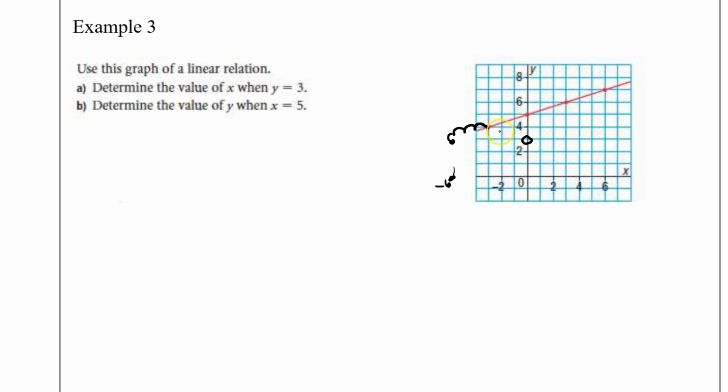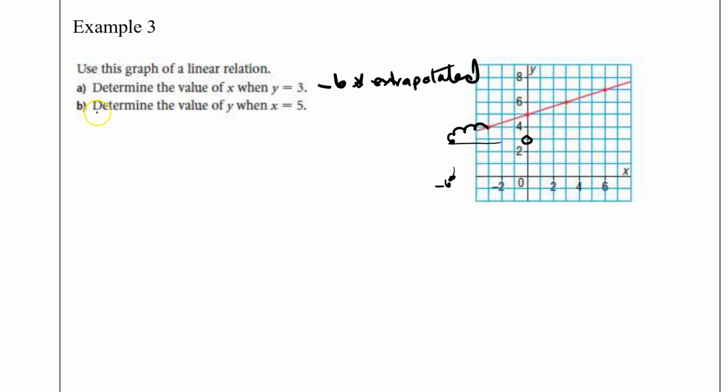Now I want to get to 3, and I know that 4 is right here. So this is -3, -4, -5, and -6. So I know that when y is 3, my x is going to be -6. What I've done here is extrapolated, and I've extrapolated using the slope. When we talk about slope, we're talking about how steep that line is. Next year, you will be dealing with slope a lot more, but this year we just begin to have a feel for it.